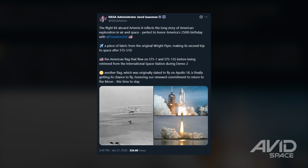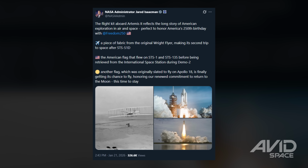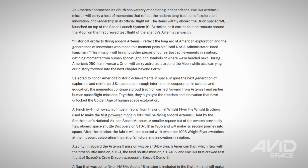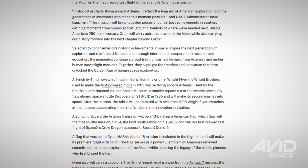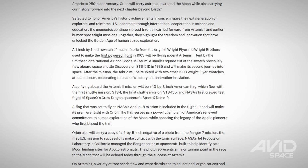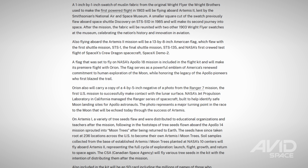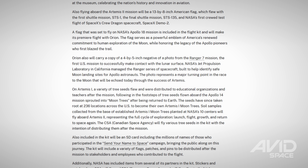NASA also announced that Artemis II will fly fabric from the Wright Flyer and 2 famous U.S. flags. The swatch of fabric previously flew on STS-51D in 1985 and will be joined by the flag that flew on STS-1 and STS-135, the first and last shuttle missions, and was returned from the ISS on the SpaceX Demo-2 mission. The second flag was originally slated to fly to the moon on the canceled Apollo 18 mission, and now, over 50 years later, it will finally get its chance with the first crewed Artemis flight.